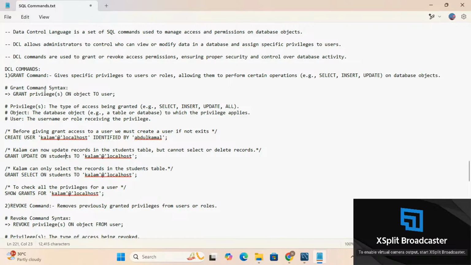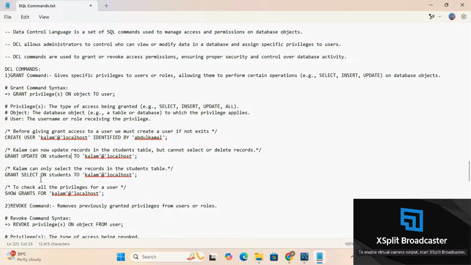See, just map the syntax with the query. I'm giving the update privilege on the students table to the user. This ensures that they have the update privilege on students, so he or she can update the data present in the students table.